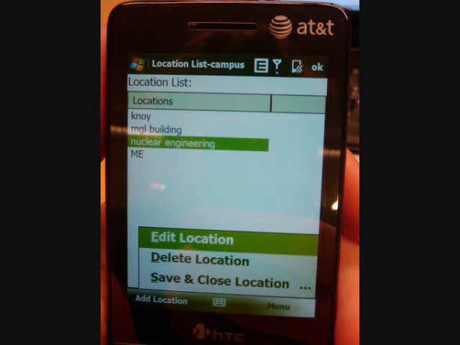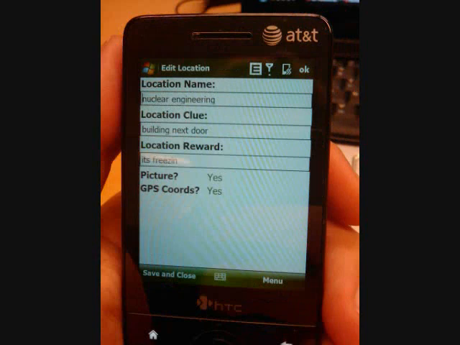So when you go into the games, you'll pick a game and load up a location list. You can add a new location, edit an existing location, or delete a location. Editing a location is pretty simple. You just put in a name, a clue, and a reward. Those are just basic terms. A clue is the hint that the program is going to give you in regards to a location. A reward is up to the user to decide what you want that to be. It could be as simple as saying great job, or something more complicated, like giving a fact about a historic building.